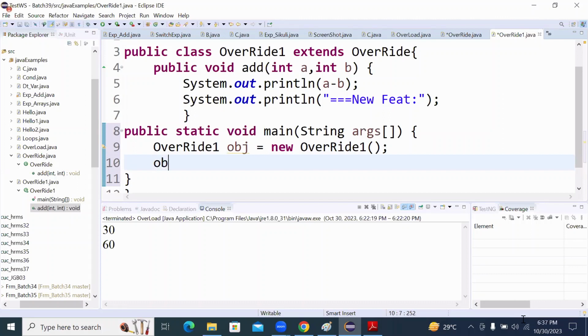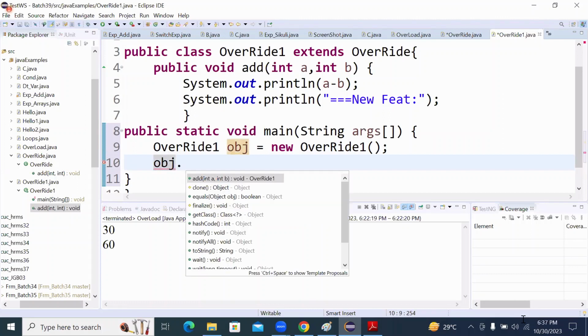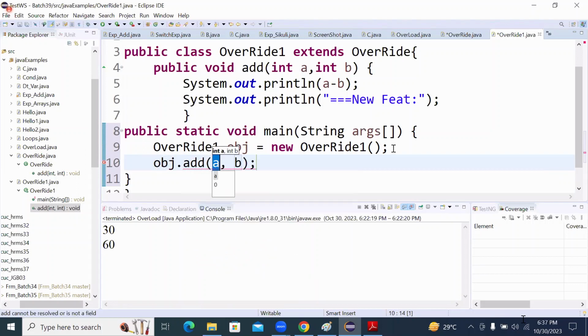Then using the object we call the method add, providing the respective arguments. You can provide any data you are comfortable with.